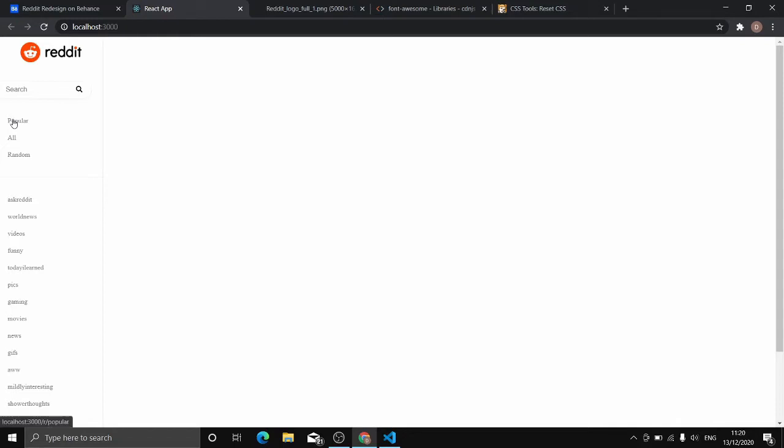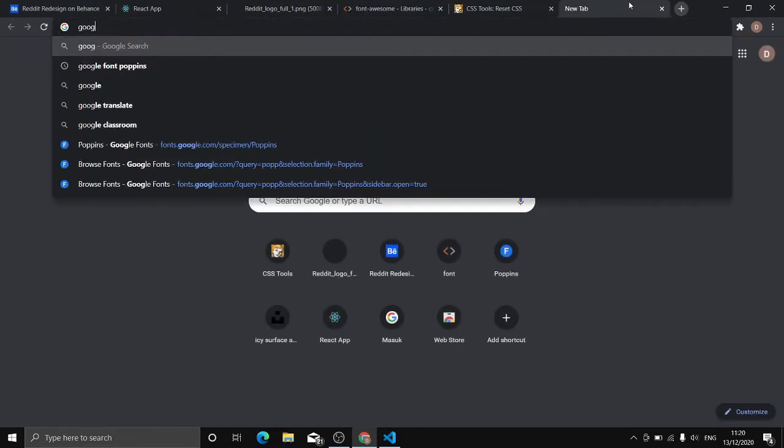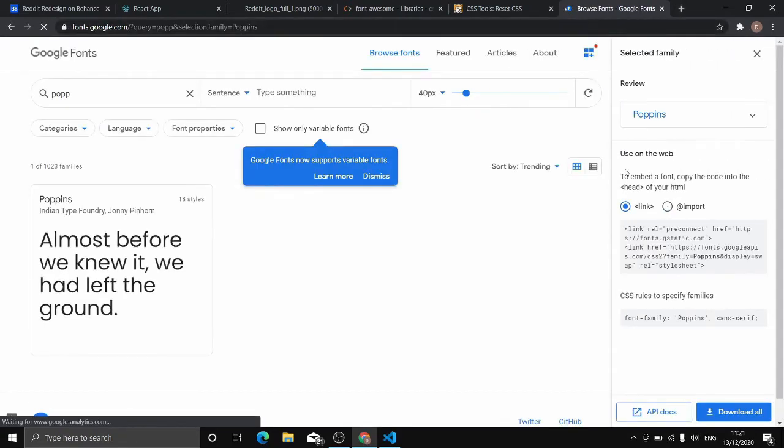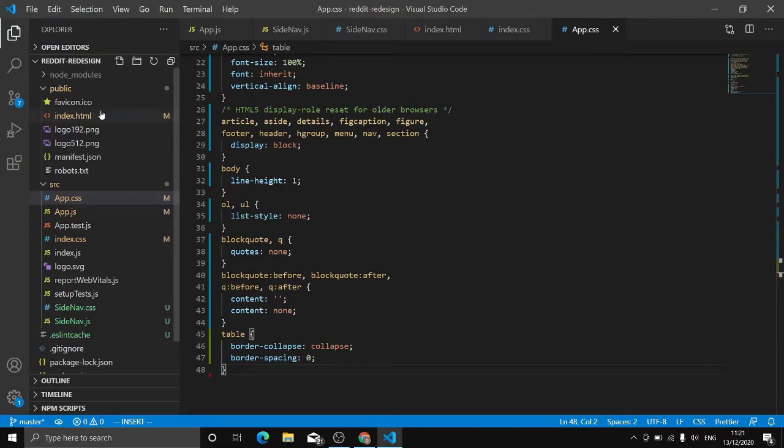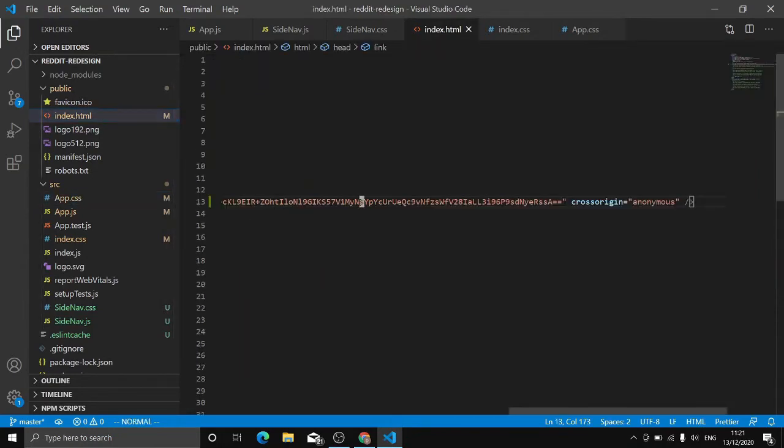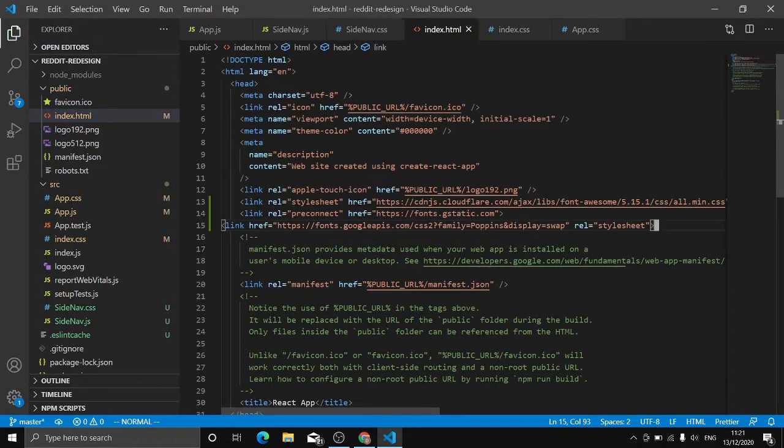So the next thing that I want to do is change the fonts, because this is not the correct font. The font for this is Poppins. So I'm just going to say Google Fonts Poppins. I have the link here. Just copy this thing. Put it in your index.html. Paste in our app.css.